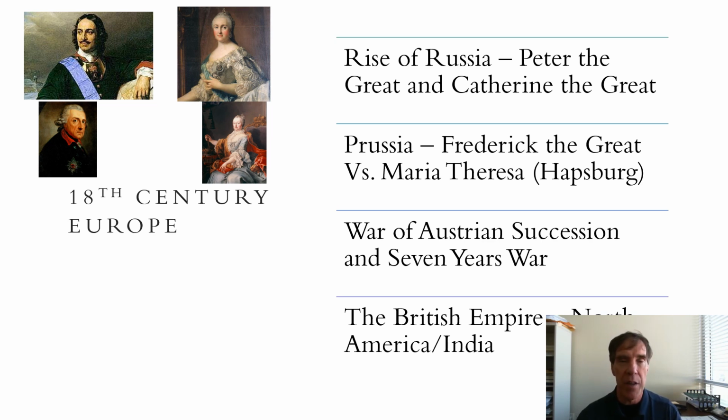The 18th century is marked by two great European wars, and the base of the wars was this opposition between Frederick and Maria Theresa. So you have the War of Austrian Succession between 1740 and 1748, and then the Seven Years' War between 1756 and 1763. These two great wars were not only fought in Europe, but they were world wars because they involved all the great powers of Europe, and they were fought not just in Europe, but in India and in North America.